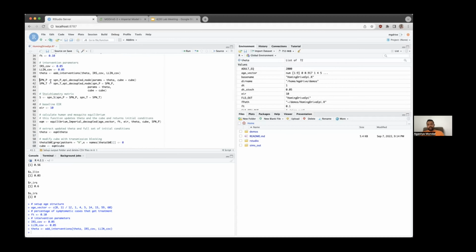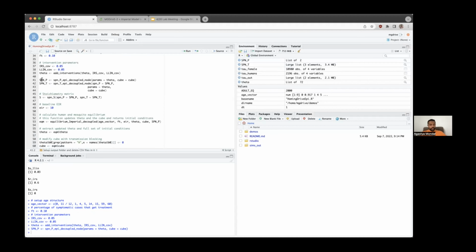So now getting into the more technical aspects of the stochastic Petri-net framework, the SPN-T and SPN-P are the transitions and the places. The places are the actual states that the mosquitoes can occupy, whether that's egg, larval, pupal, adult, female, susceptible, exposed, infectious. So we just use the cube to set that up per genotype.